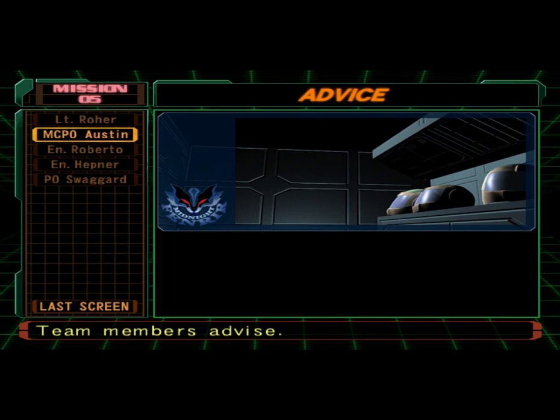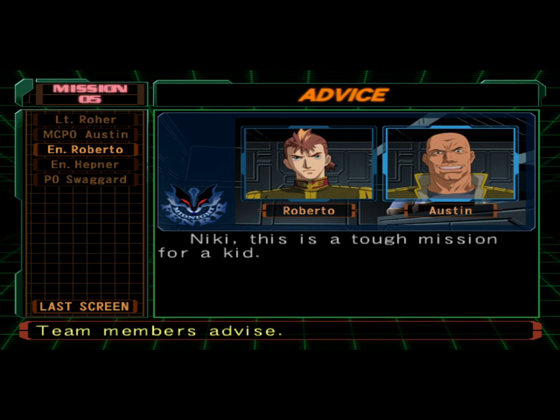So Roher's going to be a little sad here. He might be on defense, let's say. He might have to stick back. But whatever. Nikki, this is a tough mission for a kid.